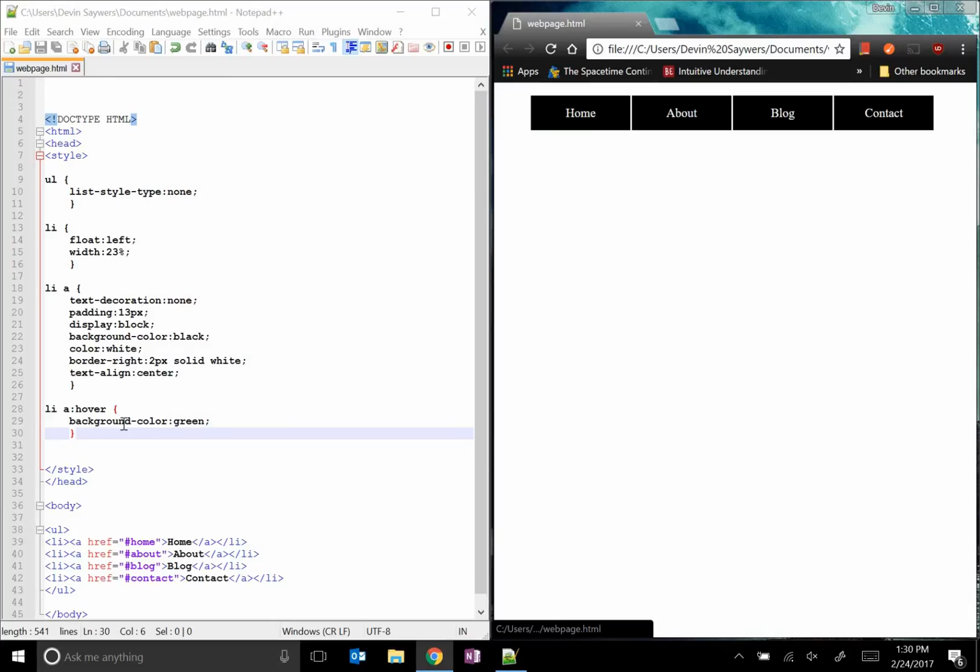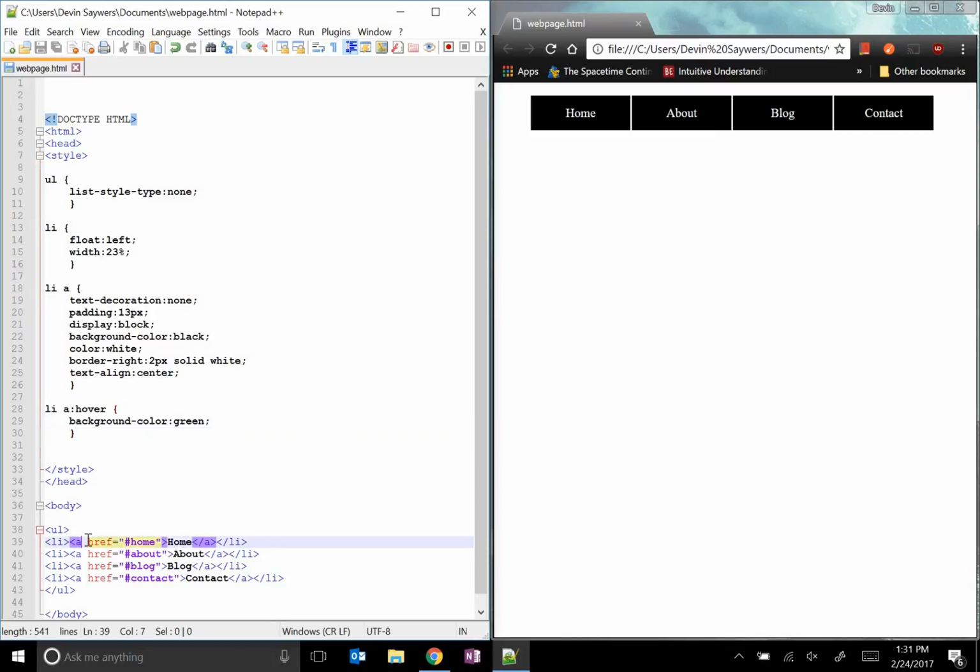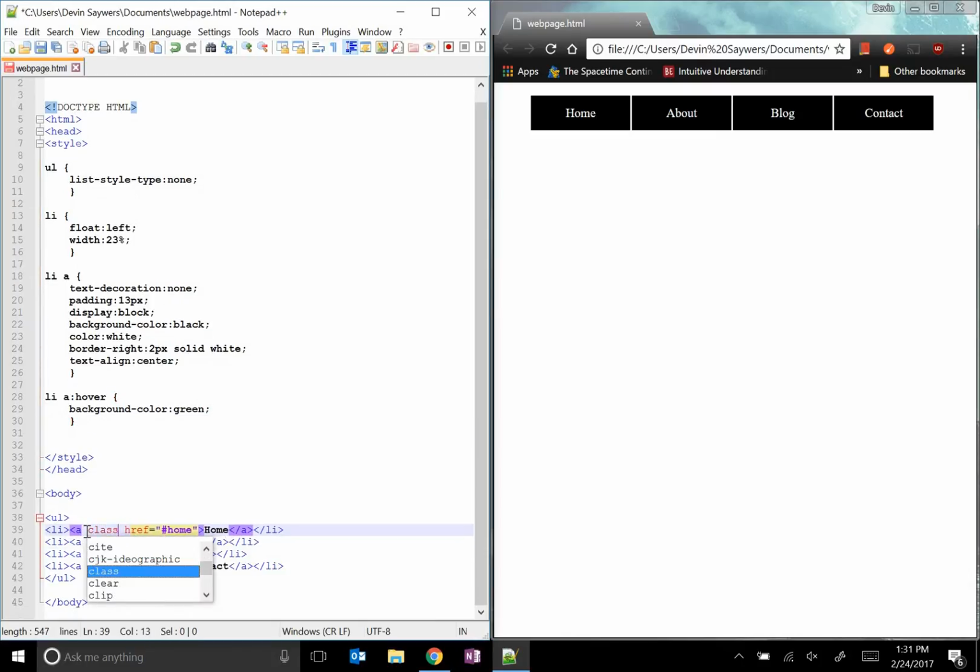Looking good, looking good. So the next thing we might want to do is indicate what page we're actually on, so that we can say, am I on the home page right now? I don't really know. So we might want to change the color of the actual block that we're on right now. And the way that we would do that is we would actually use a class and then define the color of that class separately. So if I'm on my home page, I would go into my home tag and say class equals active, just to say that's a good name, active. It's my active class, right?